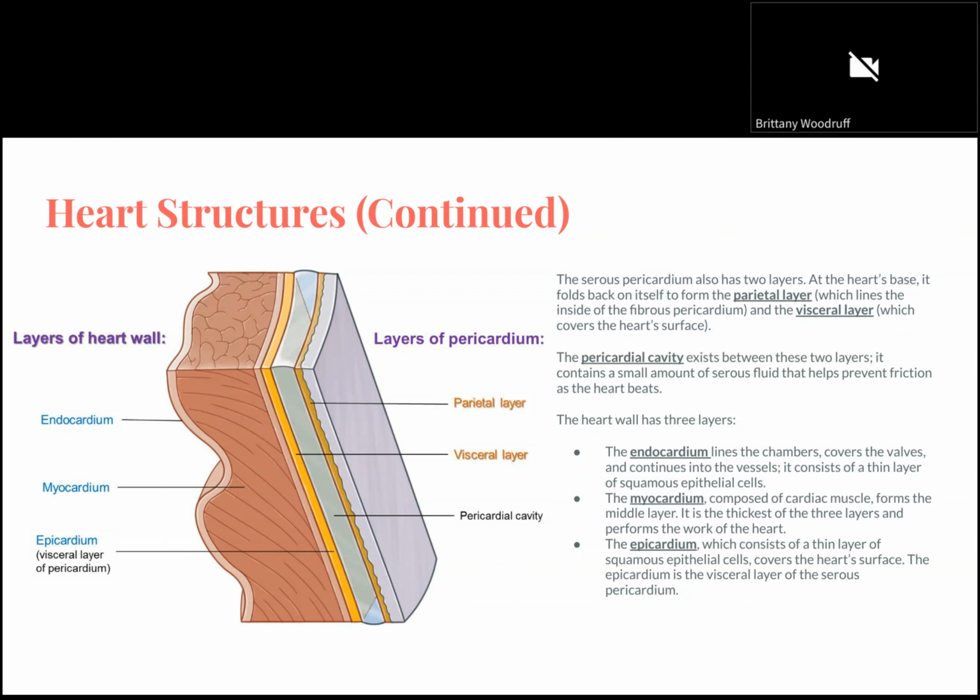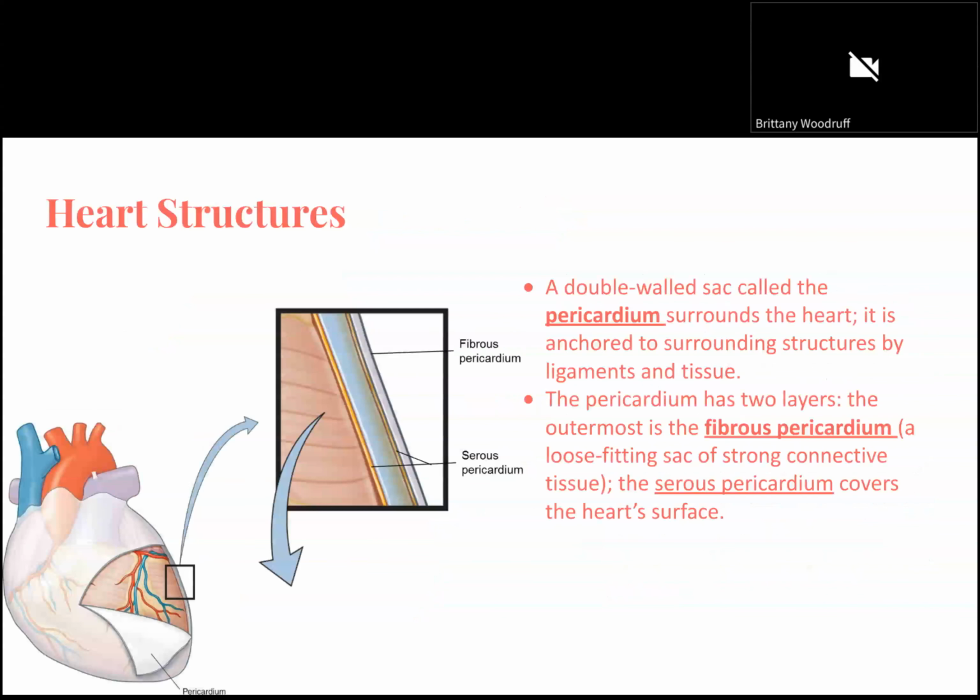Now, you also have this fibrous sac that surrounds your heart. That is called your pericardium. Okay, so your pericardium is going to be that sac that surrounds the heart. You guys do not need to know the different layers of it. If it's not in this package, don't worry about it. What page is this for?